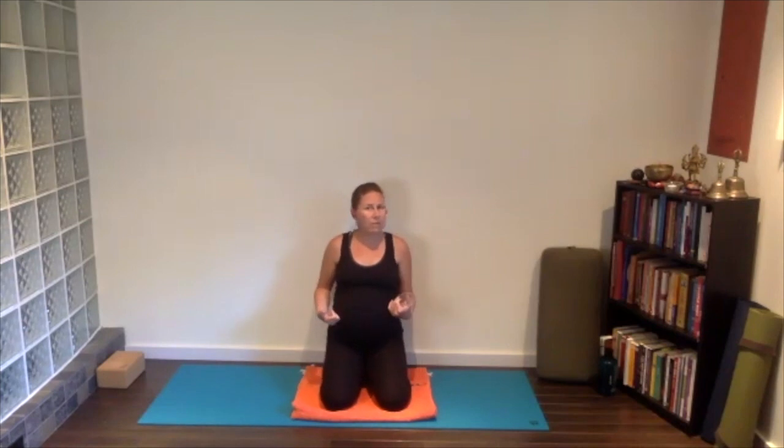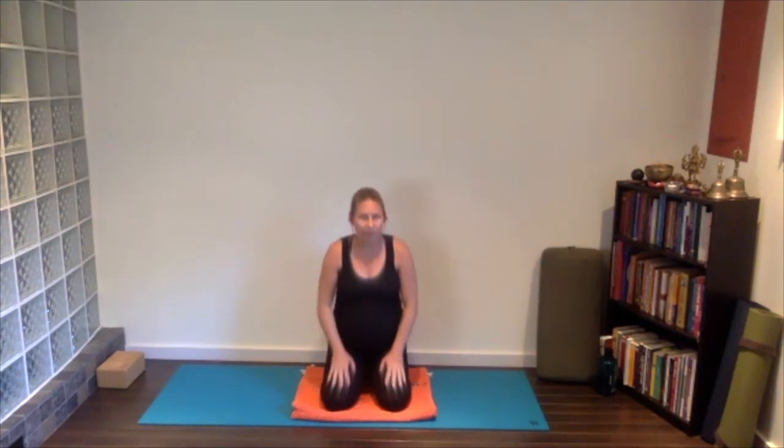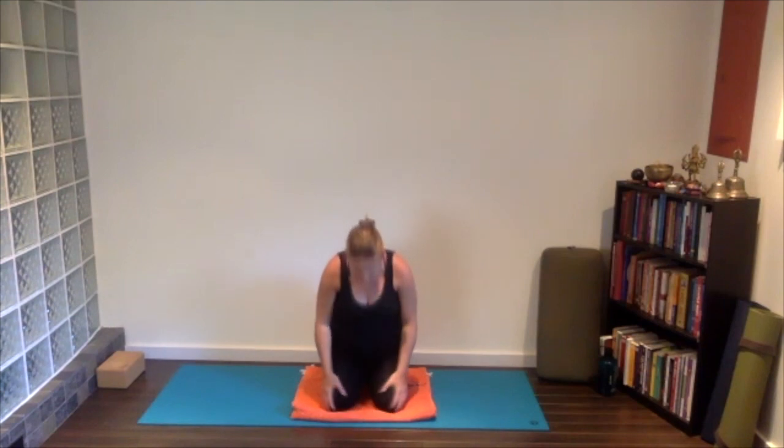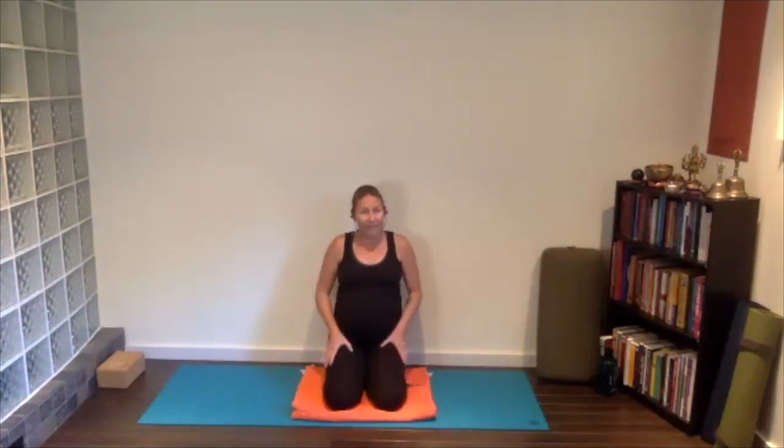Some of us can sit without it, but oftentimes even if we can sit without it, we'll find that there's just a little bit more ease to the body if we take a little lift underneath our seat. So beginning in Virasana today, if that works, and again, if your knees are not feeling kneeling today, then sitting in any way that does.